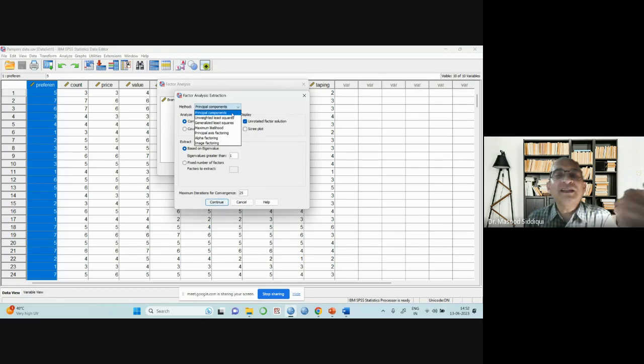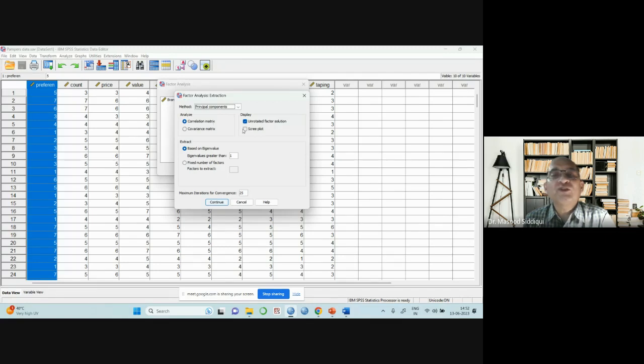But remember, there are other techniques also, other methods also. But why are we taking PCA? Because this is the most common one, and in all normal situations, it is supposed to be the better one as compared to others. Here we are analyzing correlation. Correlation is actually the standardized value of the covariance only.